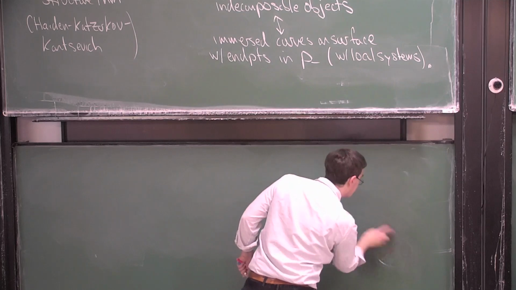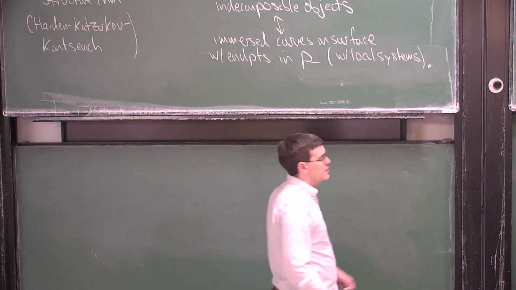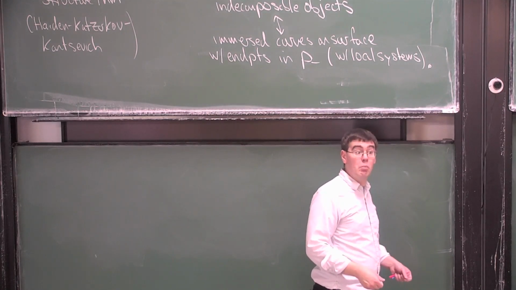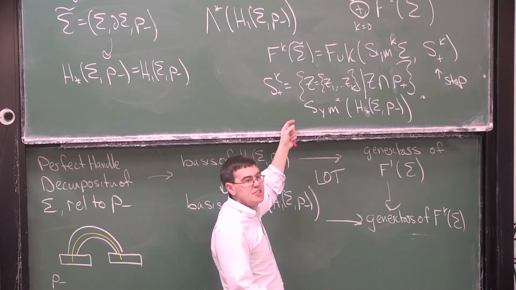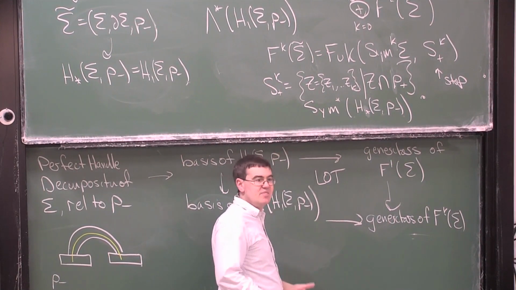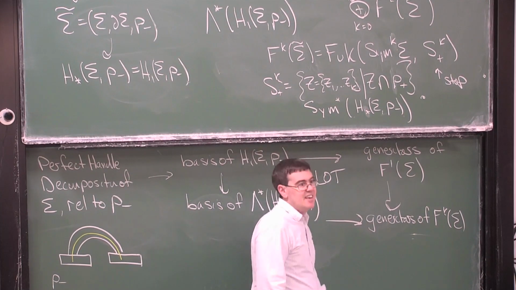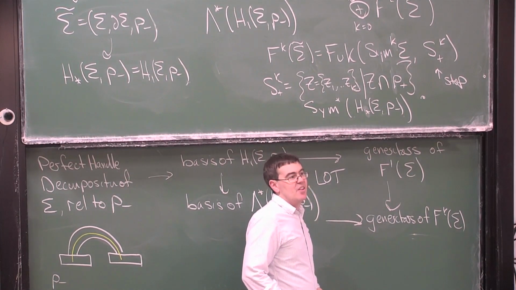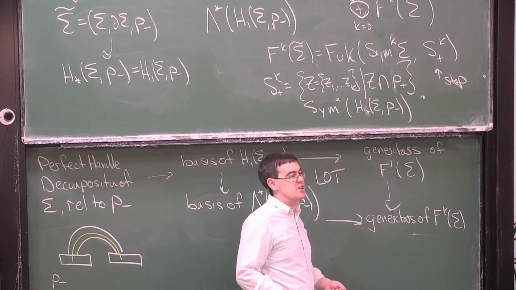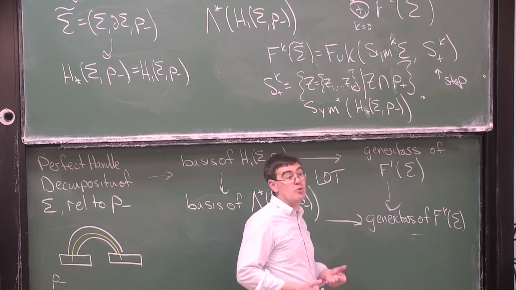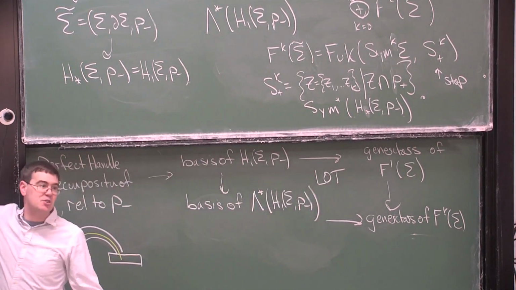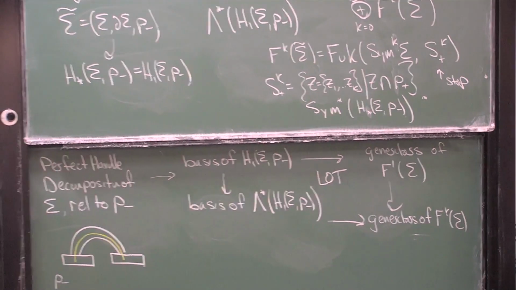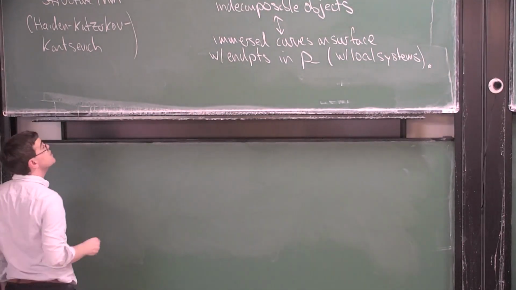The comment I was going to make is why didn't Lipschitz, Ozsváth, and Thurston just establish this functoriality as well, along with the other things they did? I think a large part of the reason is that it's actually quite hard, working in this basis-dependent language, to set things up in an invariant way. There are lots of things where it's more convenient to think about vector spaces rather than vector spaces with a preferred basis. On the other hand, if you want to compute, you want to take that basis and compute with it. But for theoretical purposes, it's often better to think basis independent.